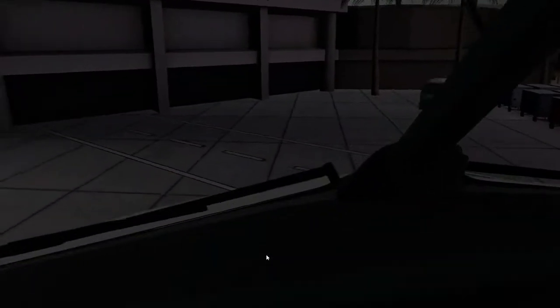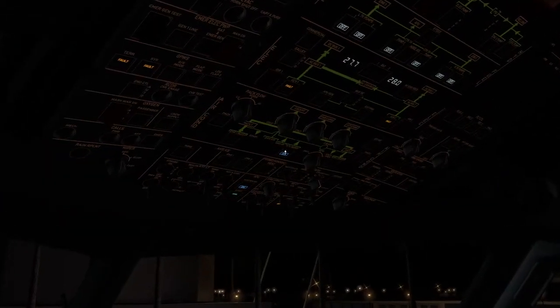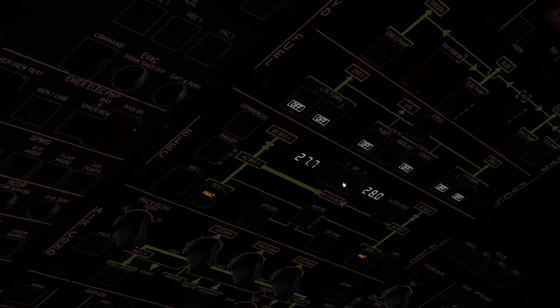Alright, and let's get those taxi lights off, obviously. Okay. Strobes are off. Wing lights, we can turn those off. Nav and logo, beacon lights can go off. The fuel pumps can also go off. We're going to check out some landing replays in a few to end the stream. Nice. And that is it for today's stream. I think we can just shut down the APU right now and turn off the batteries.